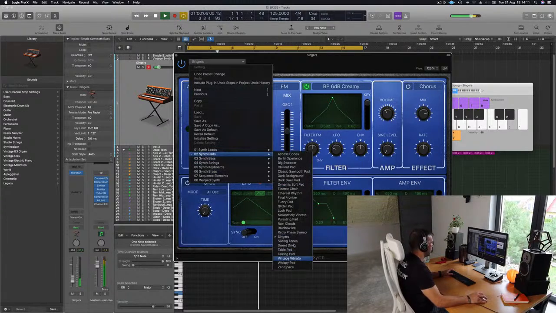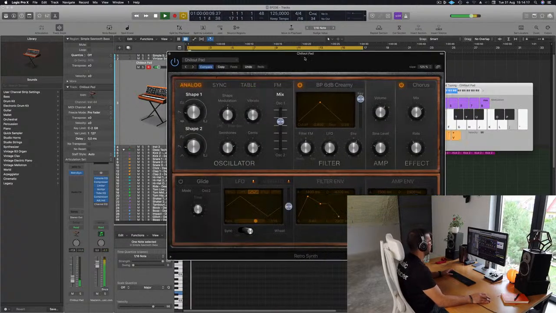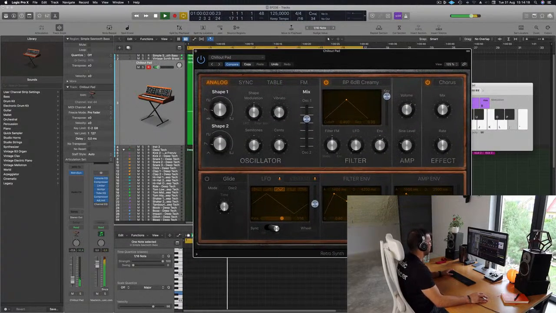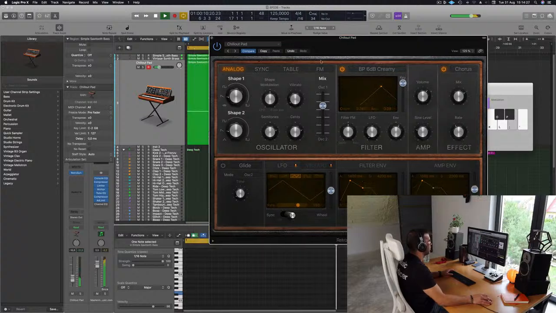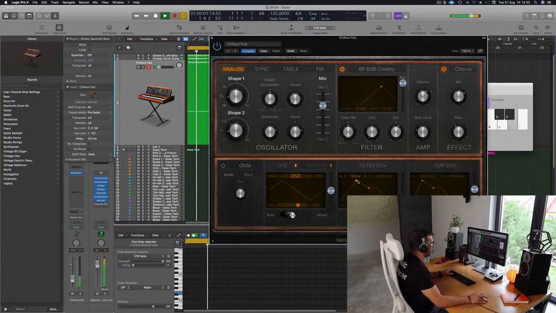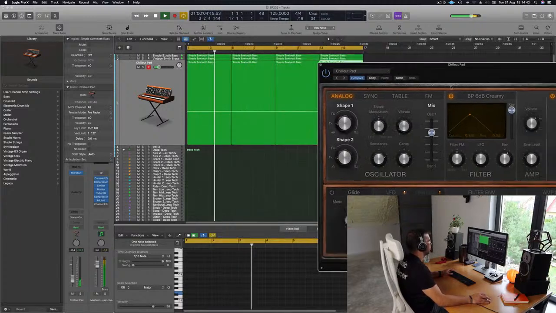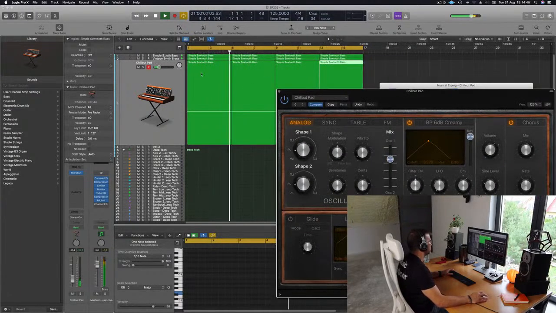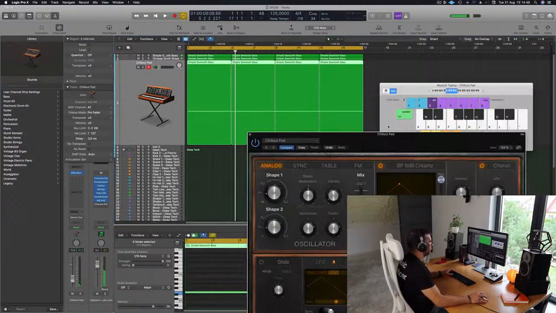Not so keen on those pads, really. Just to show. Of course, it's on basics. There's no effect or anything like that. So I want the filter envelope of this pad to take a long time before it gets to.